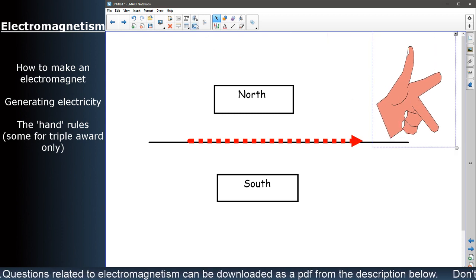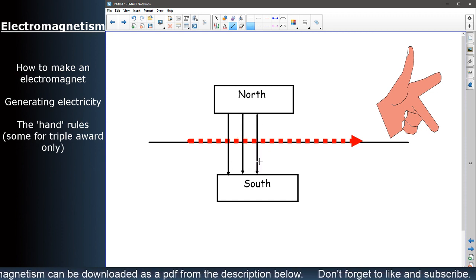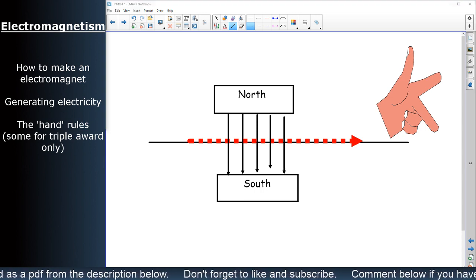My magnetic field, I need to draw that in, and that's really kind of handy. So my magnetic field flows from north to south. So what I need to do is maneuver my hand in such a way that I keep that kind of gun position. I'm not allowed to move my fingers. It's all on the wrist and the elbow. You're just allowed to move your wrist and your elbow for this one.